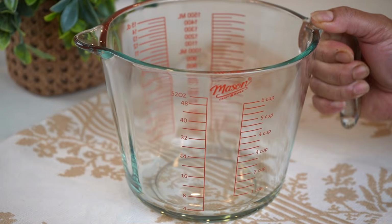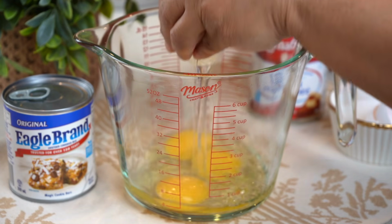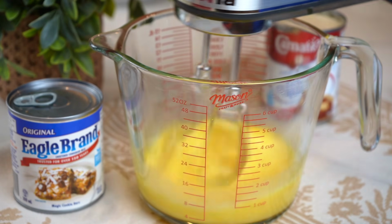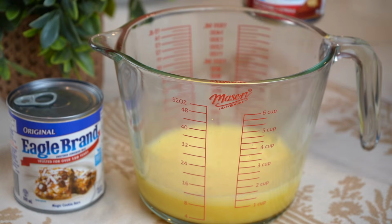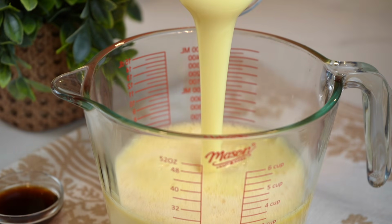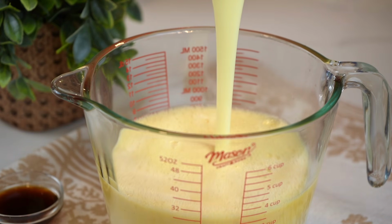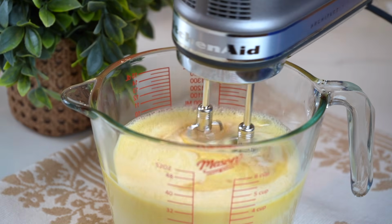Now in a big measuring cup, or you can use a bowl, we're going to crack 4 large eggs which are at room temperature. And with our mixer on a medium speed, we're going to blend them for about a minute or 2. Now we're going to pour in 1 can of evaporated milk, 1 can of sweetened condensed milk, and this is not only going to sweeten up the flan, but it's going to give us that creamy, smooth texture. And we're also going to add in 2 teaspoons of pure vanilla extract.